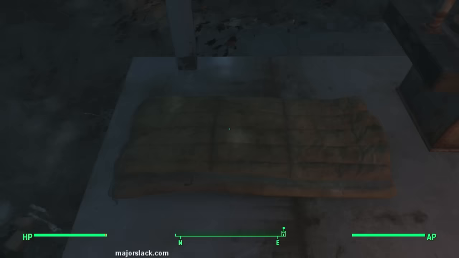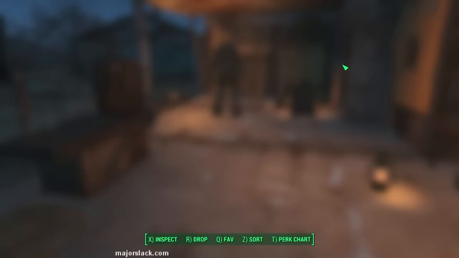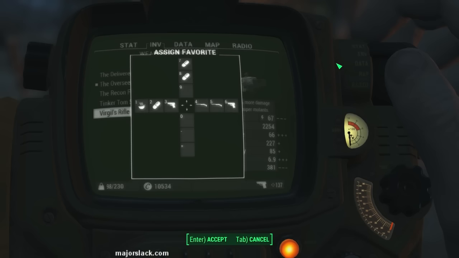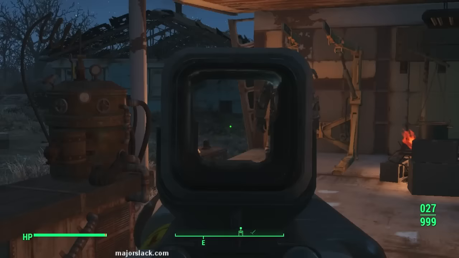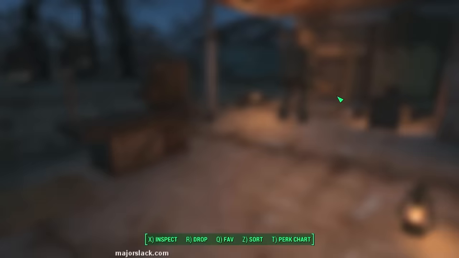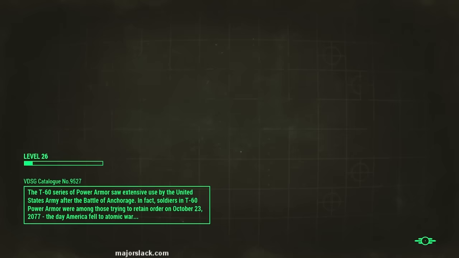Sleep for an hour. Double check the inventory. Let's put Virgil's rifle on, say, 5. There we go. We got all the meds we need. We're ready to rock and roll. There we go. Virgil's rifle. Plus 50% damage against Super Mutants. Let's get back in the war. Check this thing out. It really is like a cannon.